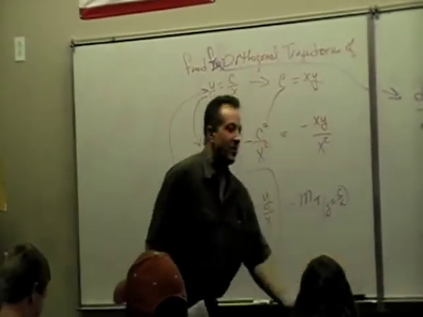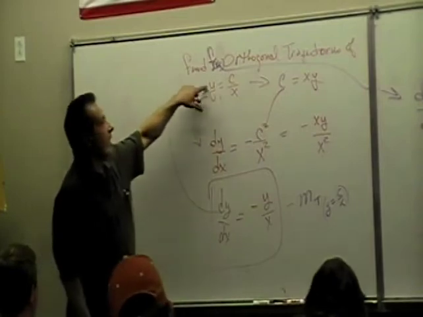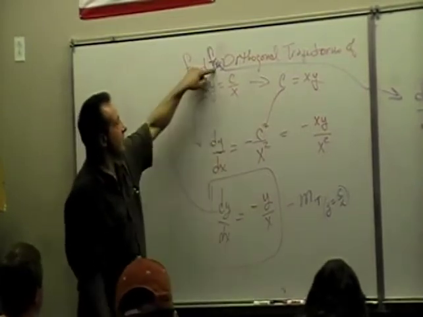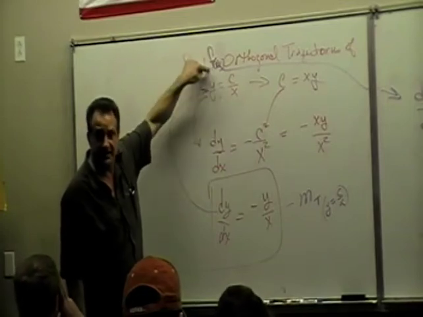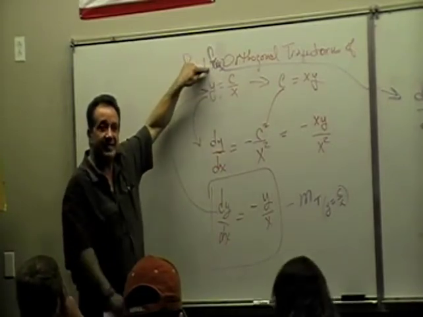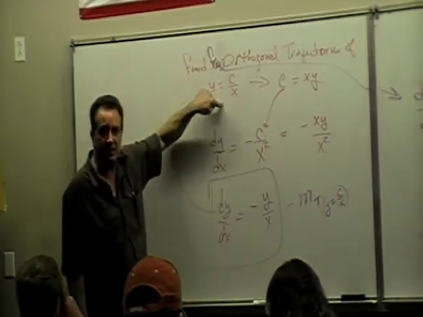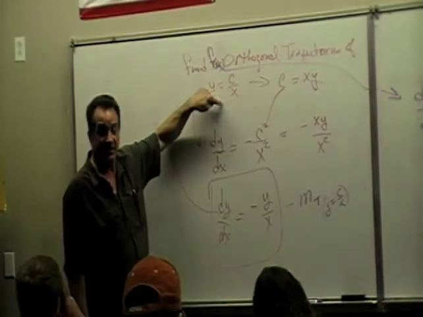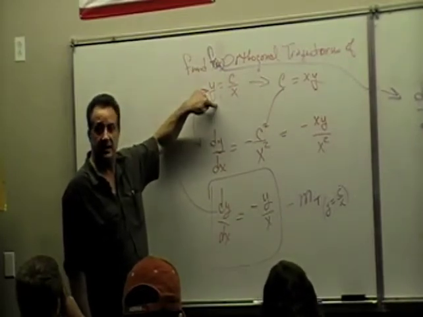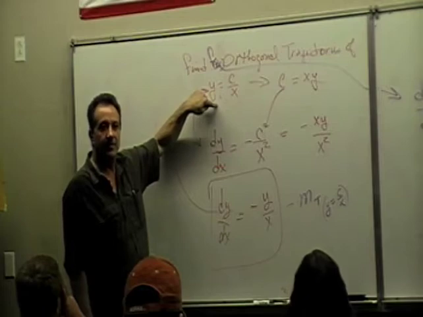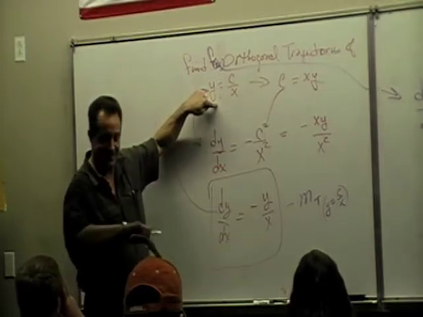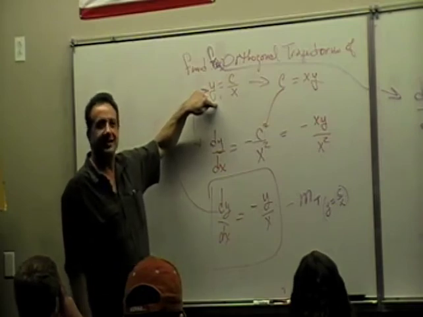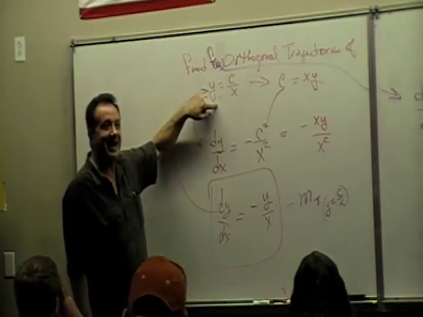All right, let me do it one more time. Y equaling c over x. I'm trying to find some function that is an orthogonal trajectory, meaning that the slope of the tangent line of this function is the negative reciprocal of the slope of the tangent line to this function. Right? Because they're perpendicular tangent lines. Yes or no? Yes. Everybody. Yes. All right, now I know you're awake. Come on, we're almost done.